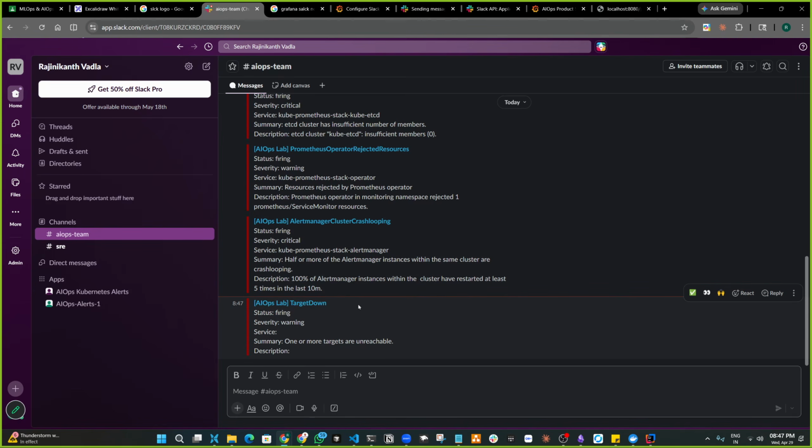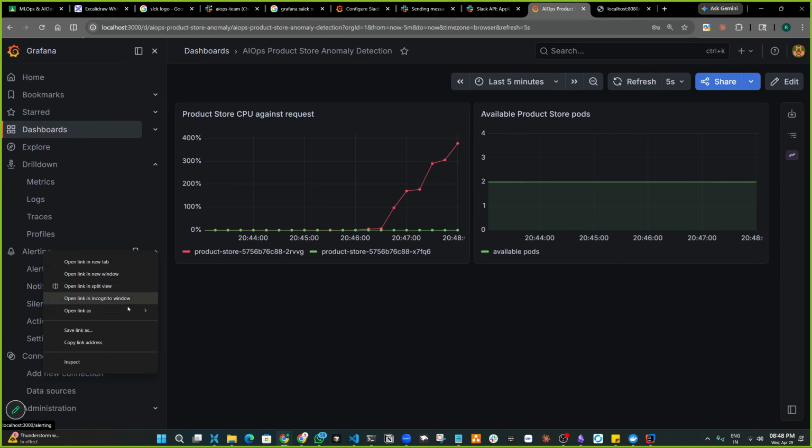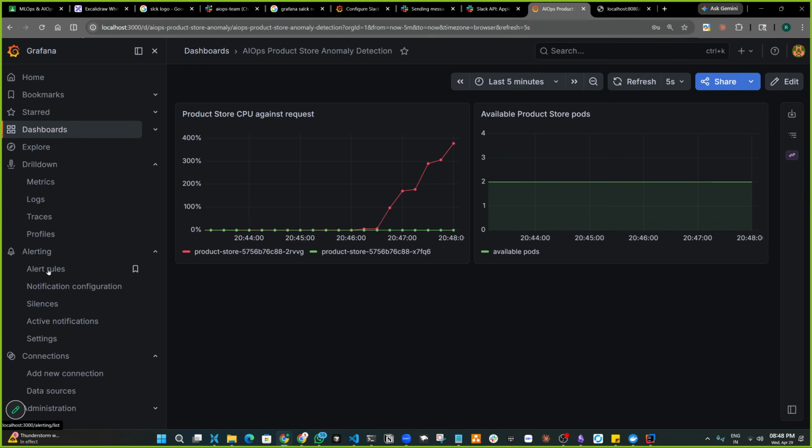Target down means from your Prometheus. Severity is a warning. The firing has happened. If you come to the left side, alerts, alert rules.